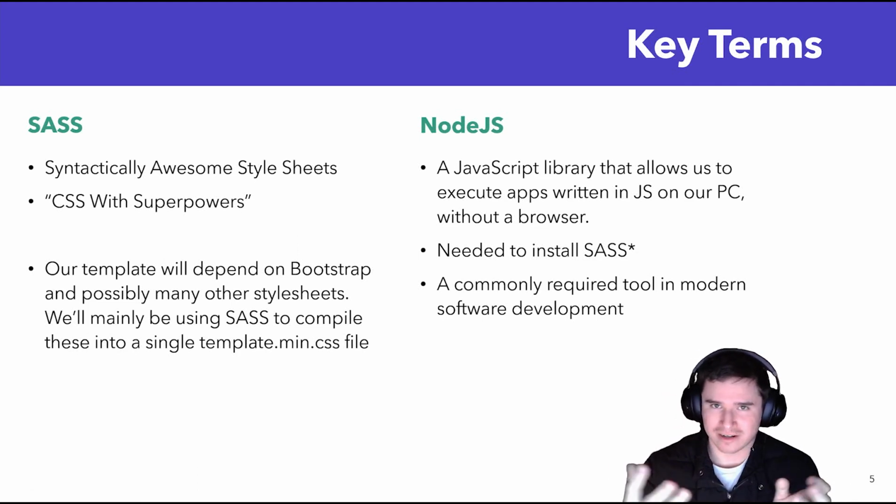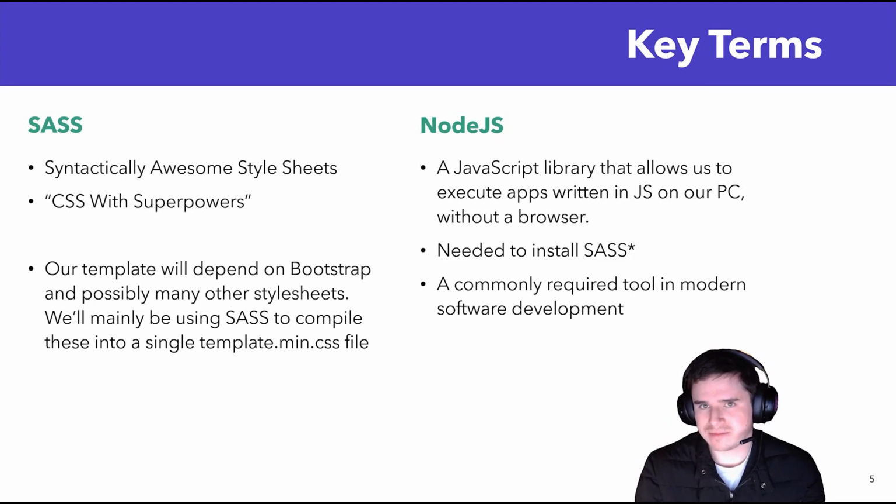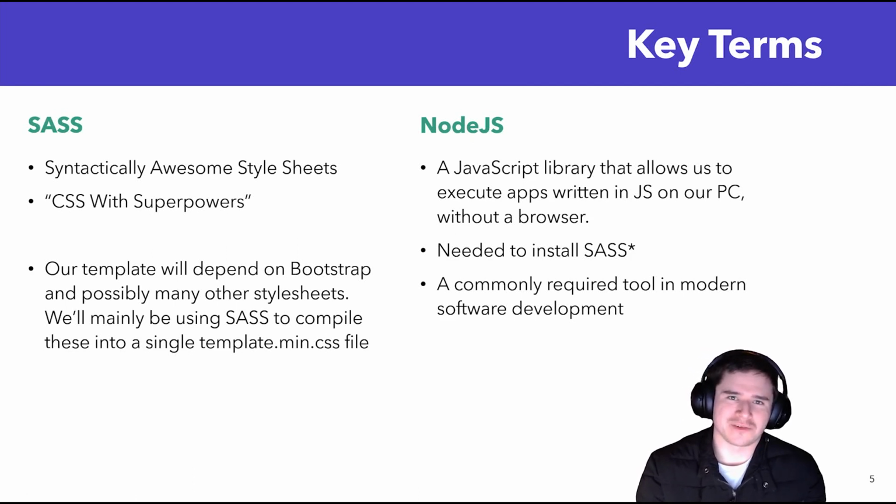If you do already understand all this stuff, you can just skip to the next video. Anyways, Node.js is a JavaScript runtime that allows us to execute apps written in JavaScript on our PC without the use of a web browser, and we need it to install Sass. So before we can install Sass, we have to have Node.js working.